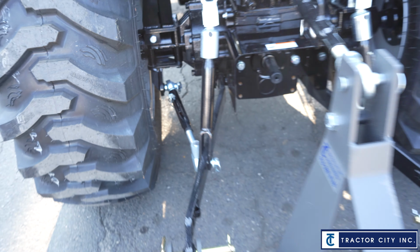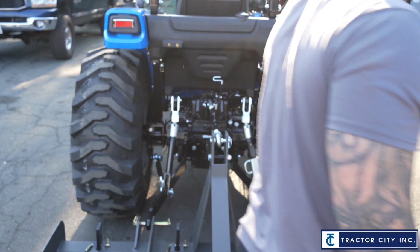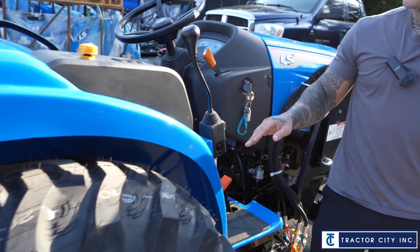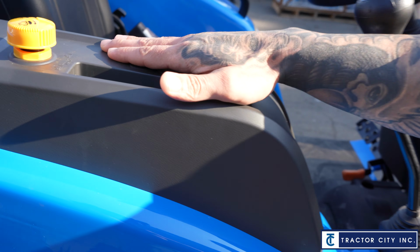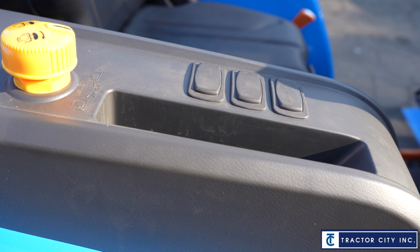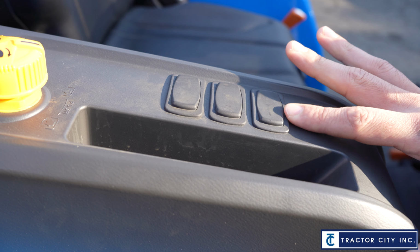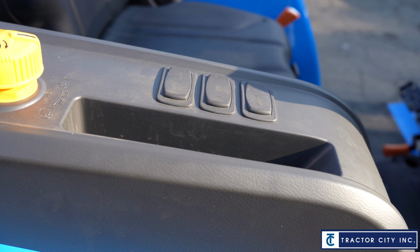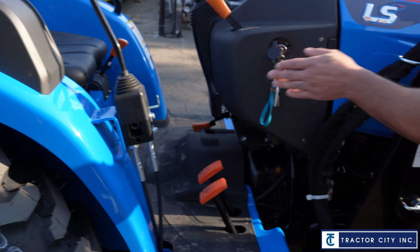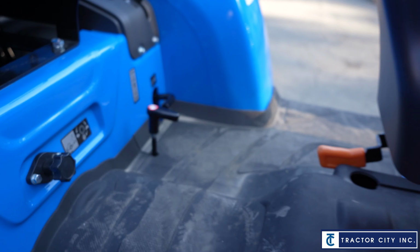Okay, so that's the back of the tractor. We got the 3-point arms and the control for it. And then they have some knobs here, but these are just going to be for inserts in case you want to add other things on there. If you look at the premium models, some of these are already filled up because they already have the premium setups to it. So from this side, you can see in the center of the seat there's that knob.